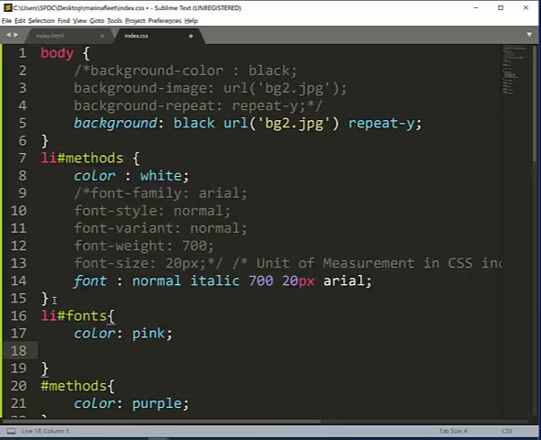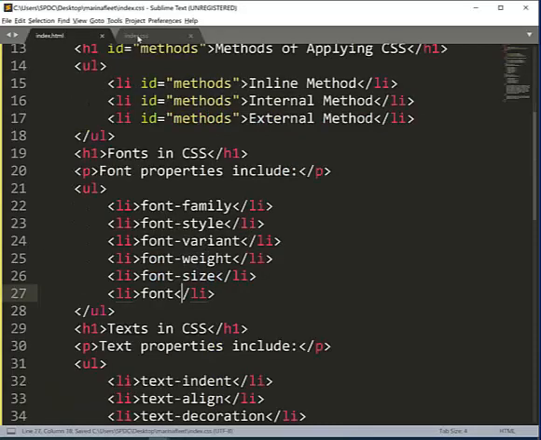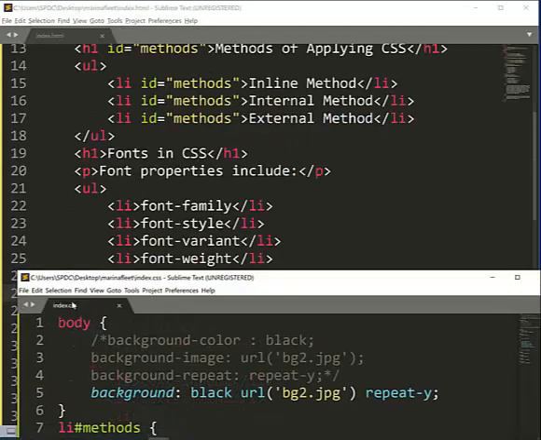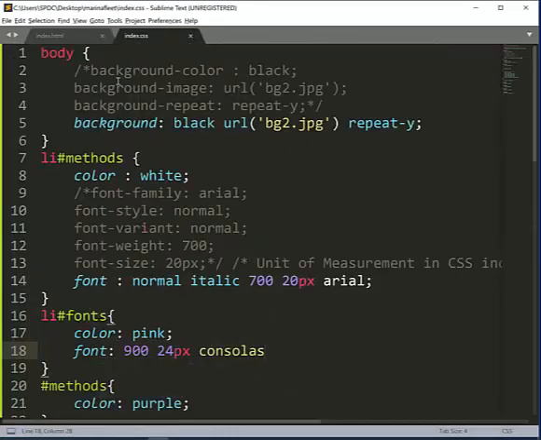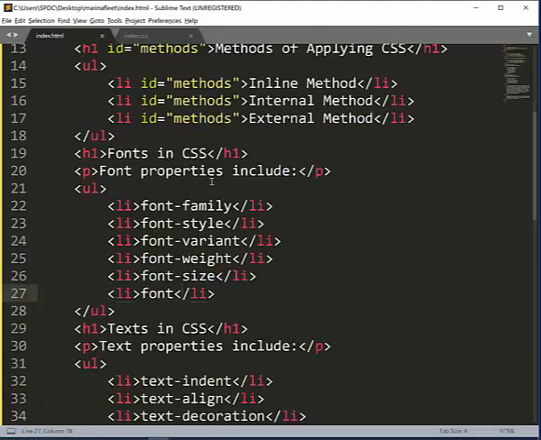So whatever CSS definition I have here, let's see, I want to specify font, 24 pixels, and Consolas, for example. Okay, so this font ID that I just created using the hash, I'm going to give to the next set of li tags, which is this one.